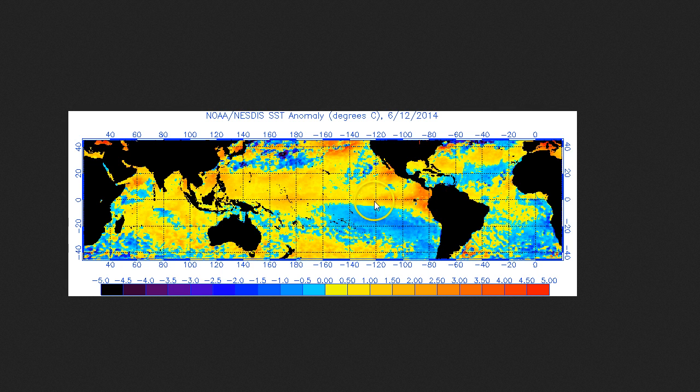You really want to keep the pump primed. You don't want it shut off. You don't want easterly anomalies, and you don't want cold water to start clogging the pipe, so to speak. So as of right now, everything looks great in terms of what's going on. I mean, look at this warm water here, warm water here. There's piles of warm water. A little concern here is this cool pool developing here. This is a sympathetic cool pool to what we believe is the easterly anomalies that are currently happening here. It's not strong. It's not particularly threatening at this moment in time. Just something to watch. This can be an early warning sign, along with something else that we're going to talk about in a little bit here.